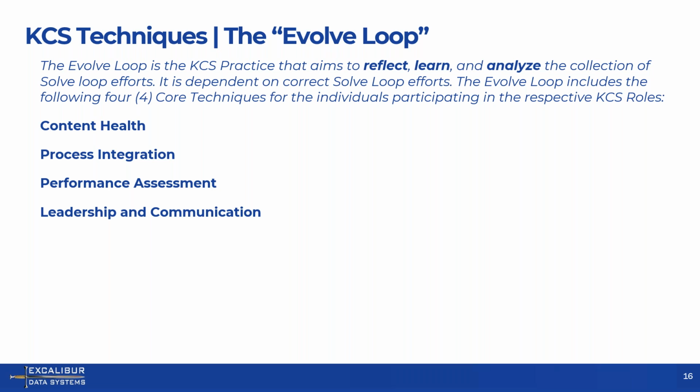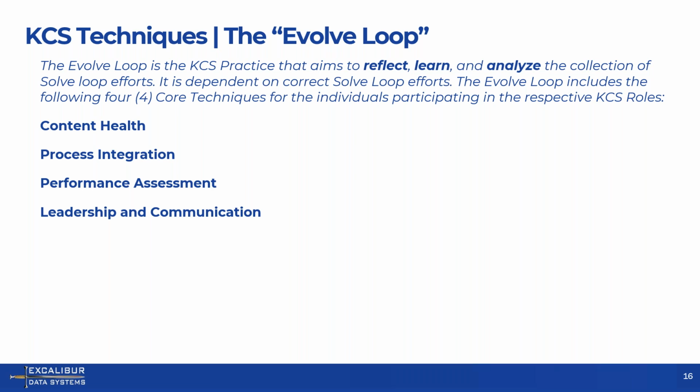So the people that are involved with the evolve loop are really dependent on the solve loop efforts, okay? They are reflecting and learning and analyzing what's going on over in the solve loop, so that we can take what we've learned and re-roll it in, so to speak, to the solve loop efforts in order to make not only what we're doing better, but help that process improve.